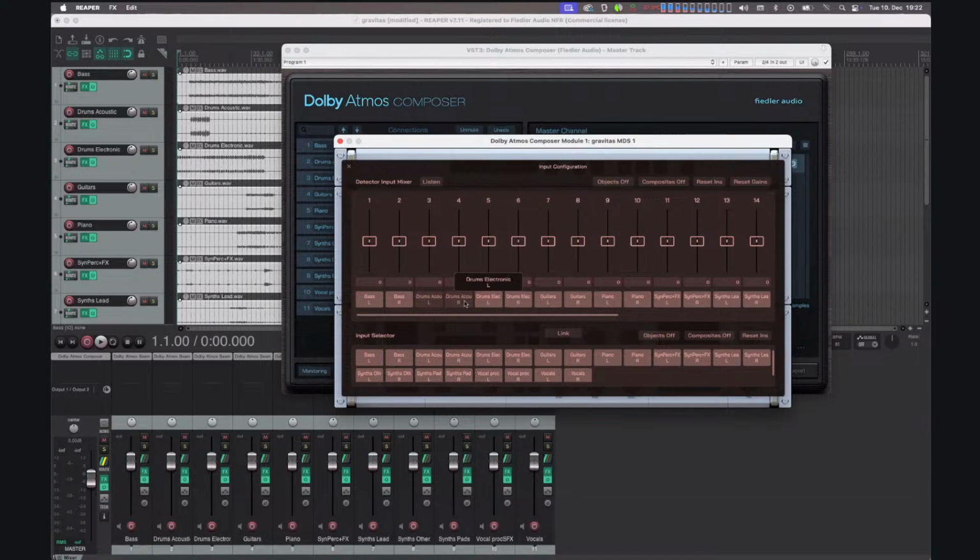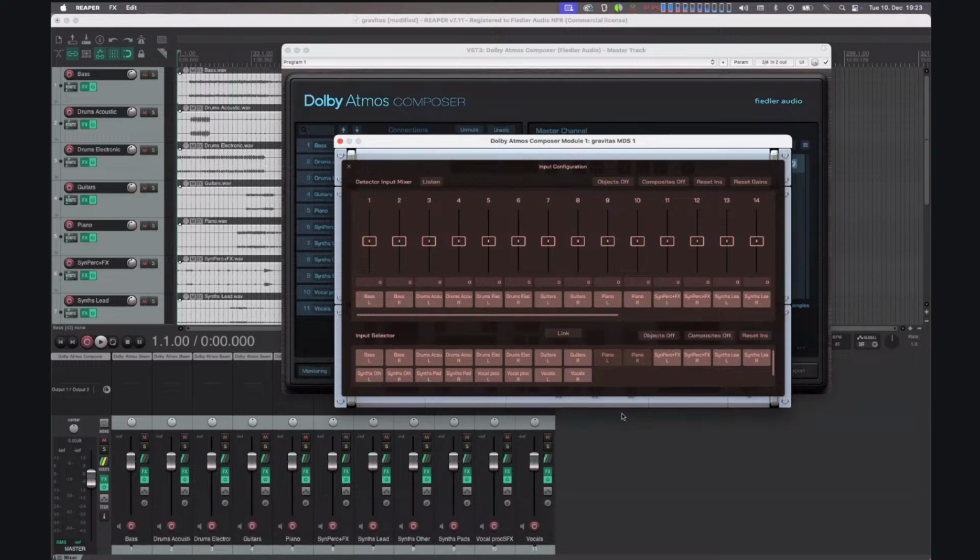By deselecting them at the bottom. By default, everything is selected, letting you compress or process the entire Atmos mix, but you can customize it as much as you want. And on the bottom, we have the input selector. The input selector basically determines which channels of your Atmos mix you actually want to process. So you can exclude whatever channels you want.